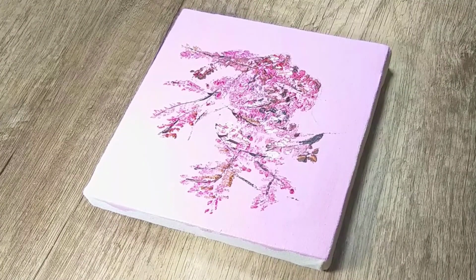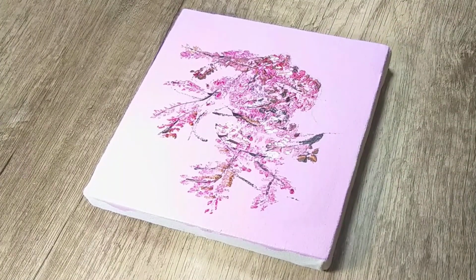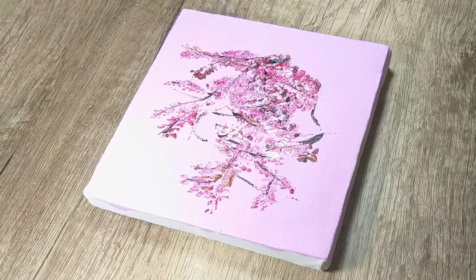You can see how I am using my palette knife to create some dark branches and then adding leaves using a brush. It is elaborating more of the contours of the face.